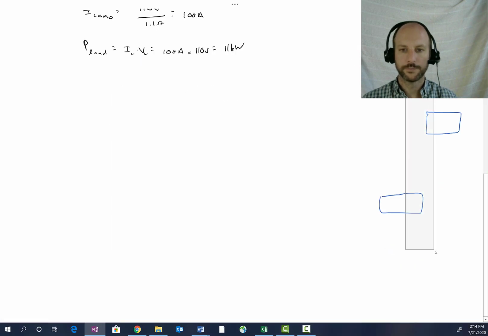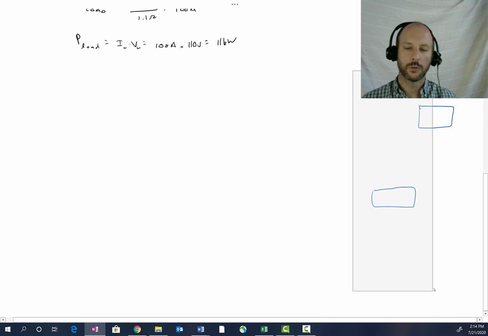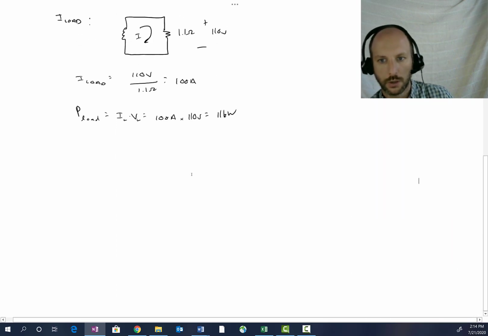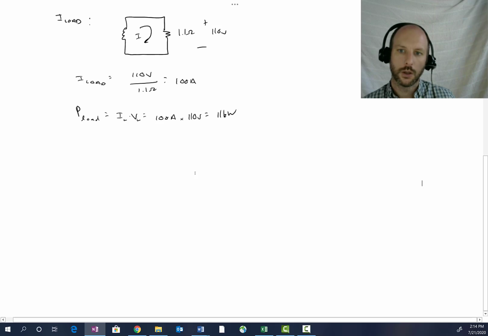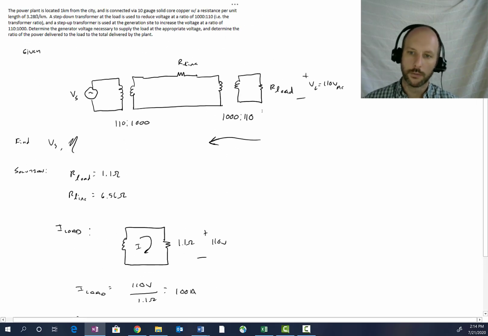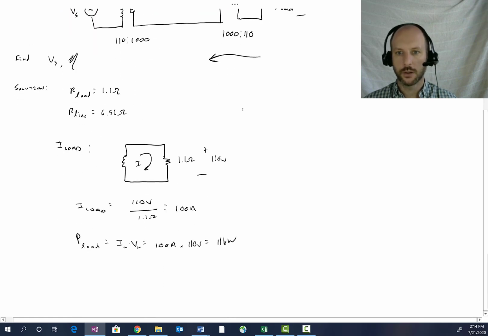My apologies. So now what we need to do is transfer that voltage and current from the secondary of the step-down transformer to the primary of the step-down transformer. The term secondary is interchangeable with the output of the transformer, and primary means the input of the transformer. For this one, we want to know what the high side of the transformer is. What is the voltage on the high side? So I'll write input, or high, would be how you would identify that.